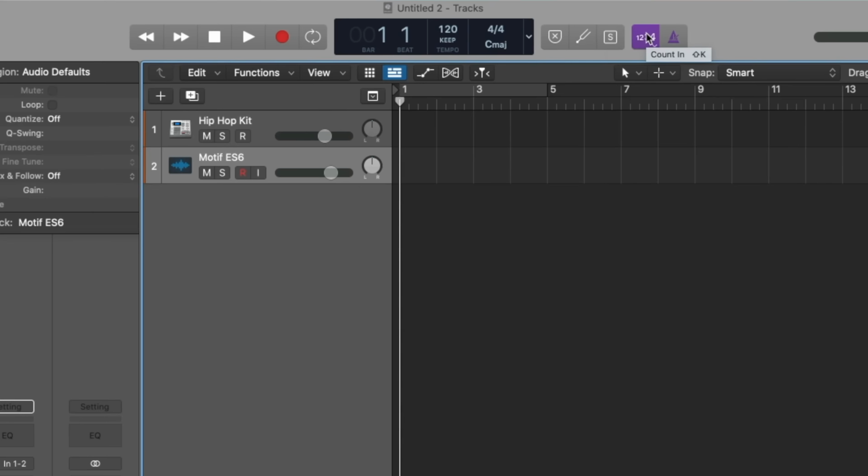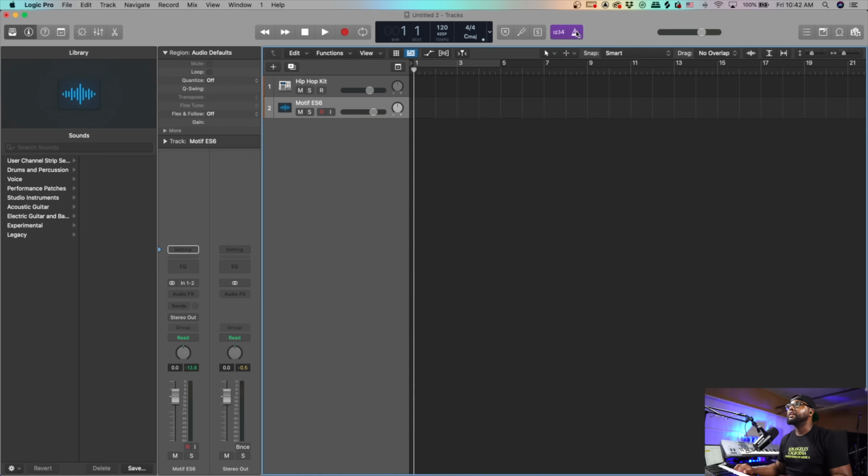You have your solo. Now here's what's important to you. The count in for your click, and here's your click. And you can turn the click on by hitting the letter K and hit the space bar. And if you hit K again, it'll turn off the click. So what I'm going to do is I'm going to turn on the click temporarily, and I'm going to change the tempo by hovering over it, clicking, and simply just dragging down.